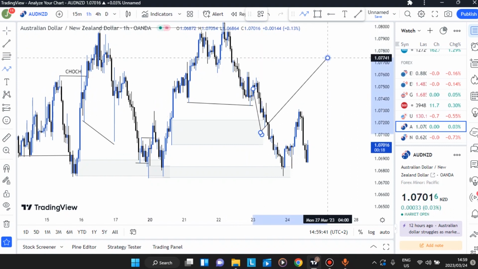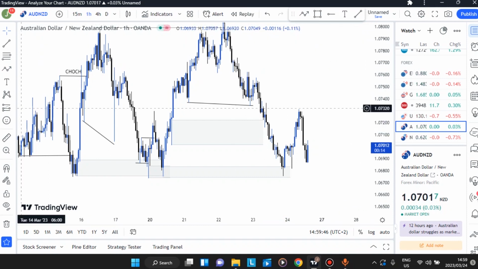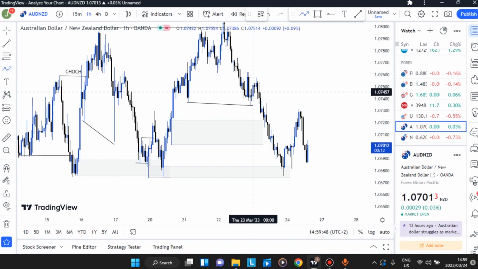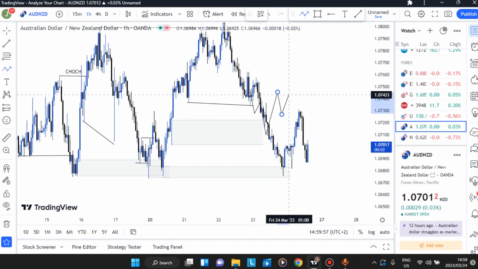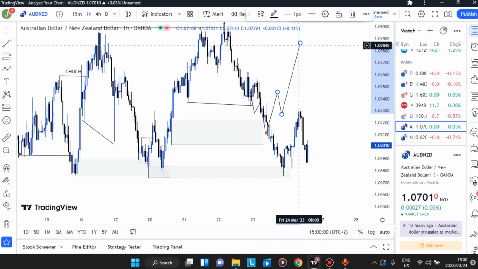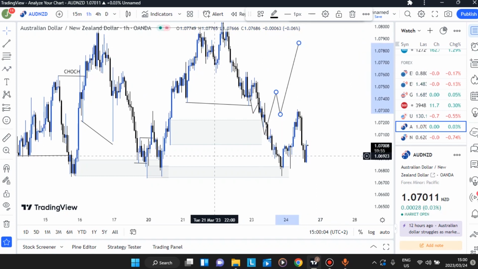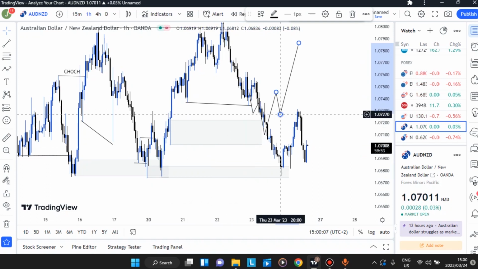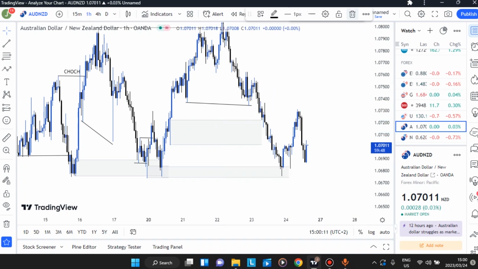Okay, let me do this. A mini change of character. The market was supposed to drive into this area like this, change that, and then we should see something like this, pull to the upside, and then start pushing to the upside. And that hasn't happened yet, so we were not going to be trading from this level. If it's not an extreme order block, we don't trade it using the aggressive method. We use a confirmed entry.